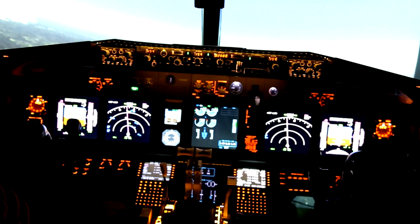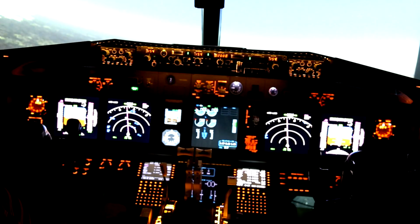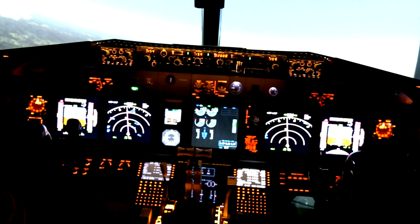It was really successful and dropped the temperature down to 0.7. Where it should be 0 at the moment, so that's sufficient. But what I've had to do is turn that brake off, so we're going to have a very interesting landing here because I've only got a right brake and that's it, no left brake at all. So I'm hoping that the auto brake is going to function properly and slow us down without me having to actually hit the brakes, otherwise we could skid right off the runway.